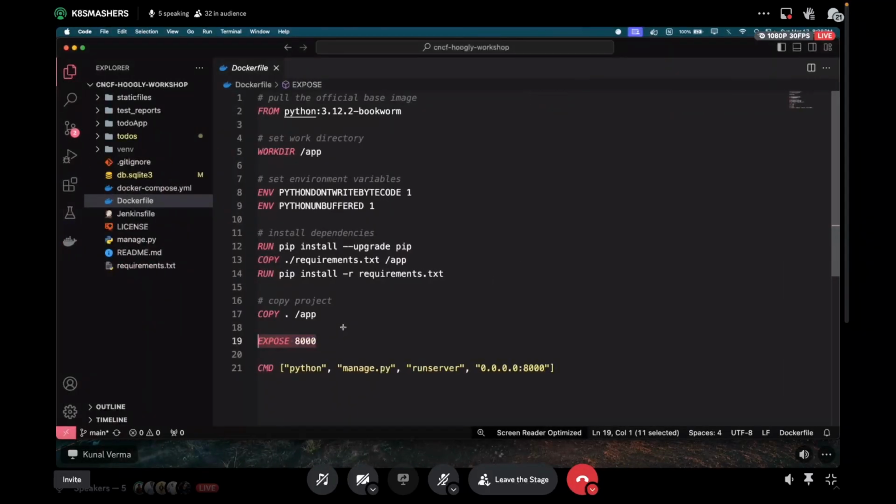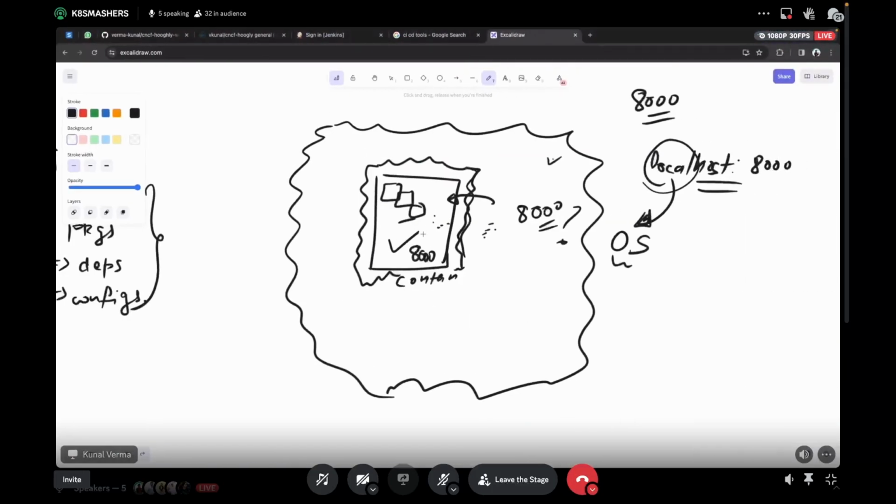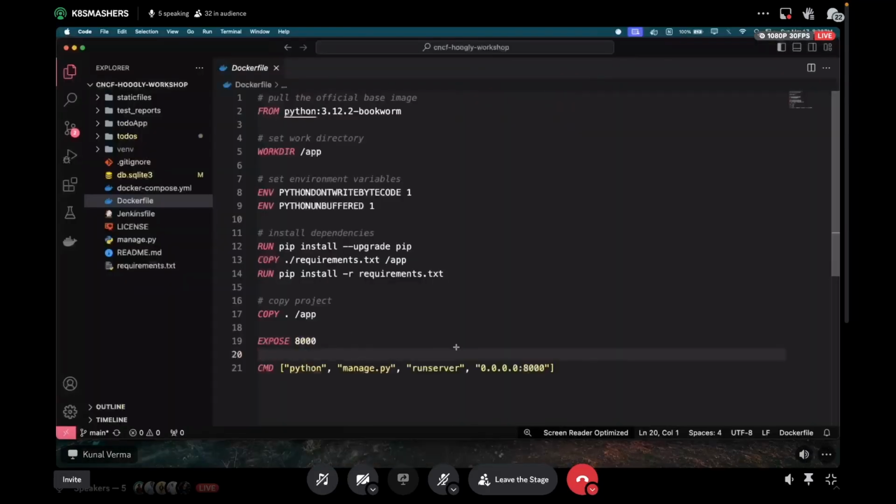So what we are telling with this command is, please expose port 8000, so that whatever is running inside your container on this port, which is essentially your to-do list application, your operating system will know of that, right? This port is now exposed to your operating system. So your operating system will show you that something is running on port 8000. Cool. That is what we are doing here. And this is the command that we are writing. It is the same command that we executed just now, python manage.py runserver, and we are again giving it the port that we wanted to run on.